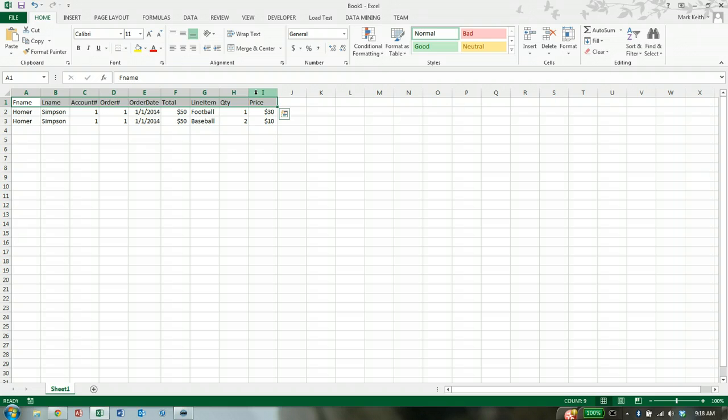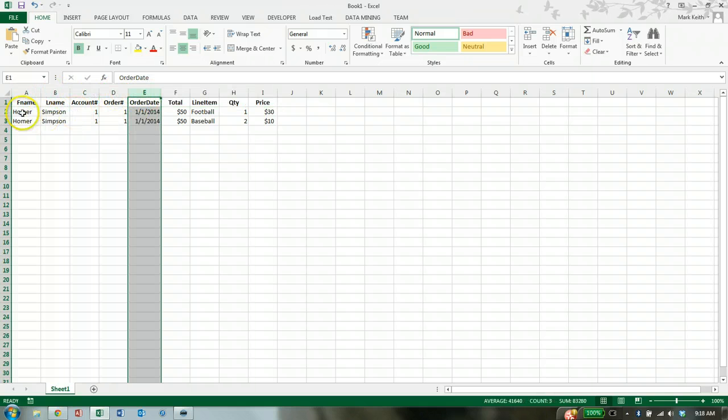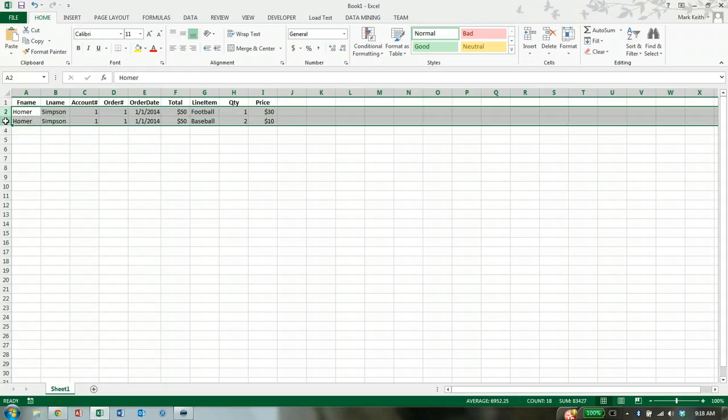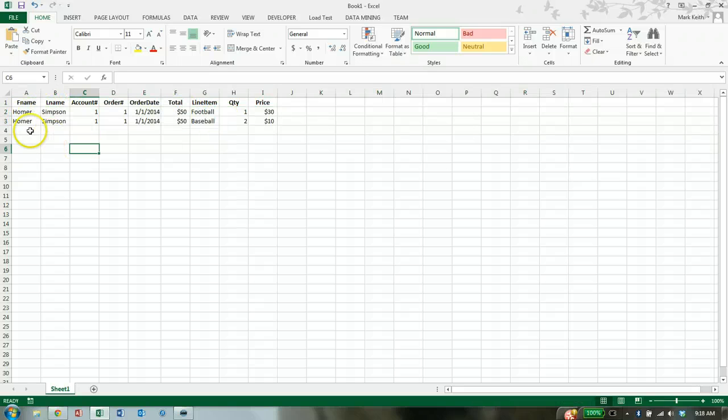So let's make sure you understand some key terms. In a database table, each of these column names up here are referred to as fields. These are our database fields. I'm going to center those. And then each field, which is represented by a column, is going to have multiple records in the field. Each row is a record. So, to keep track of everything purchased on this first order at our store, notice how we have to have 2 rows, and we've repeated the name, the date, the total. However, we represent each line item once, quantity, price. So we have a little bit of data redundancy. Data redundancy in a database is bad. It's something we try to avoid.